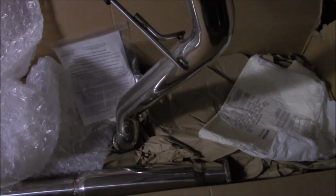It does have the option to hook up the DC Sports silencer to it, which I will probably end up getting so I don't piss off my neighbors too much in the morning. But very nice muffler design on here. You can tell there's a lot of packing in this, and it was designed very, very well. And according to DC Sports, this does fit under the 95 decibel sound limit that most states require.